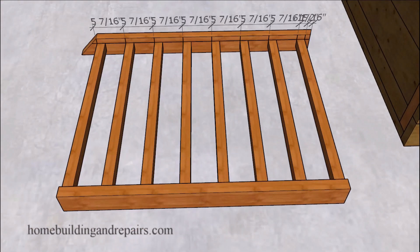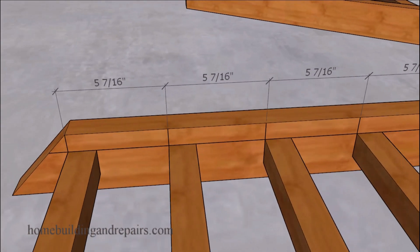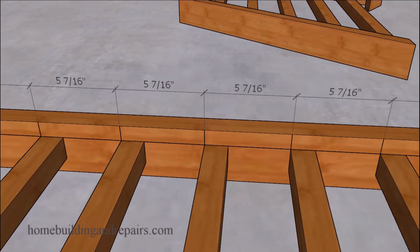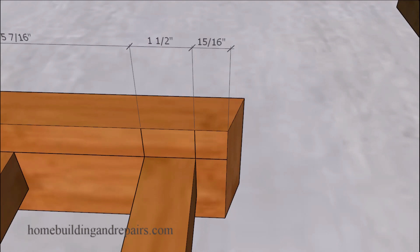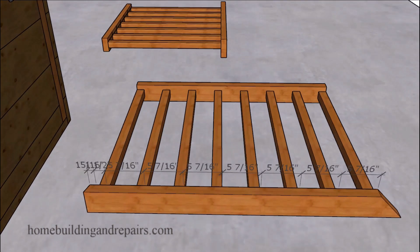For the other section: this baluster will attach to the four by four post, with five and a half inches spacing — only a sixteenth of an inch less than five and a half inches. With a one and a half inch wide baluster that is almost the maximum distance for our four inch sphere. You cannot pass a four inch round object through any section of the stairway including the balusters, so you might consider adding another baluster and reducing the distance between balusters to less than four inches — maybe three and three quarters or three and a half inches — to prevent any problems with the building inspector.